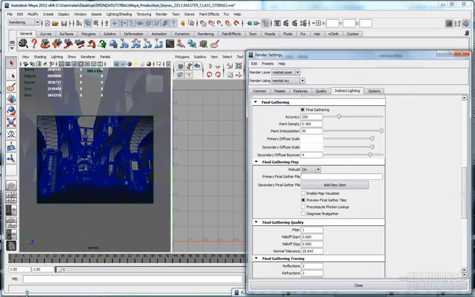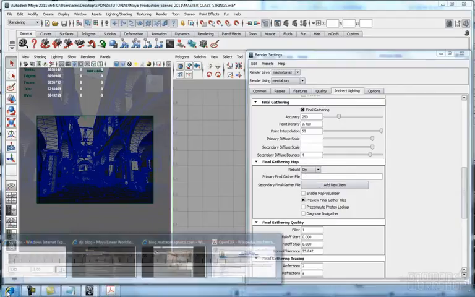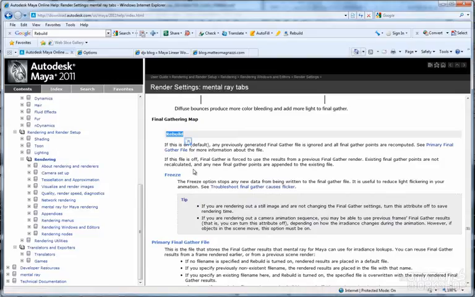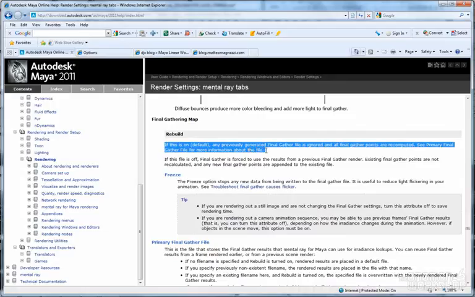Now let's go back to the document and see what the freeze option actually does. So, if the rebuild option is on by default, any previously generated final gathering map file is ignored and all final gather points are recomputed.